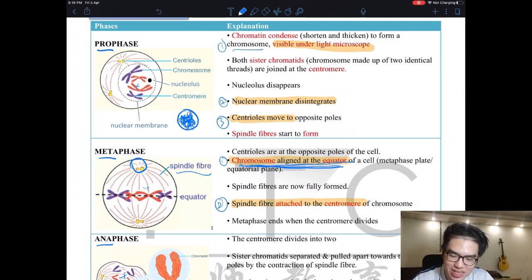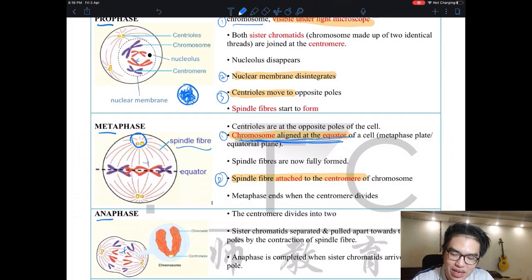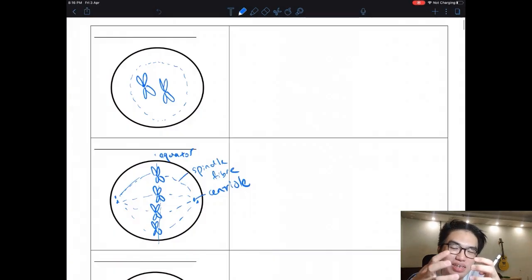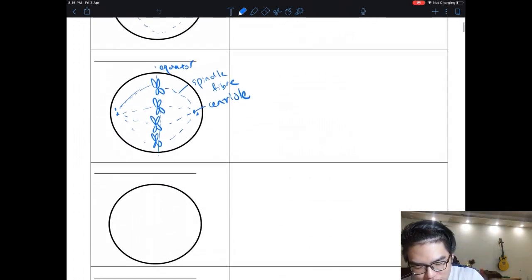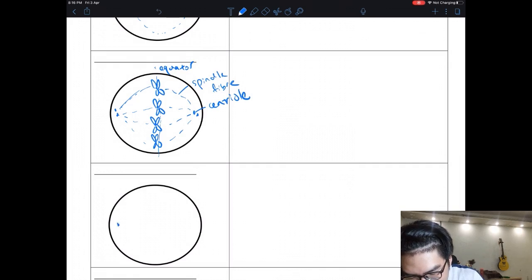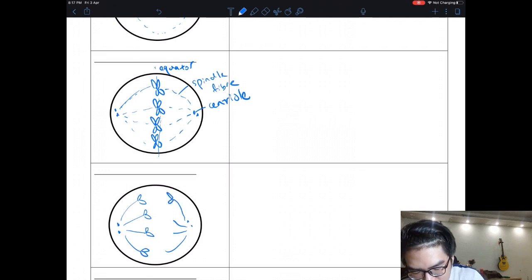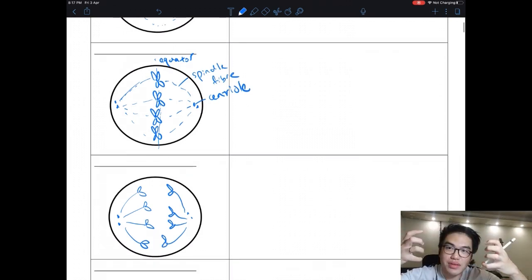Okay, next, let's look at anaphase. Okay, do you remember the string just now? The spindle fiber? They will start to pull them apart. Okay, so during this phase, it looks like this. Okay, I don't draw dotted line. Okay, I'm too lazy. Okay, so you'll see something like this. Can you see? The sister chromatids, do you remember they are called sister chromatids? They are now pulled apart.